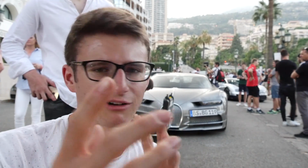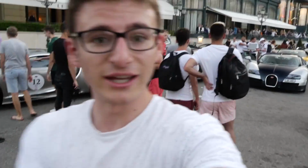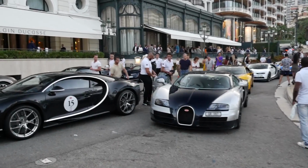Genuinely is difficult to go around every single one of these cars and tell you something different because, one, there's so many here, and there's only so many facts that you can really talk about for one type of car, but just to see all these things here in one place, and of course it's Monaco, it's just unbelievable. I just can't stop standing and looking and admiring all the amazing cars here. Absolutely insane. What a first day in Monaco, eh?